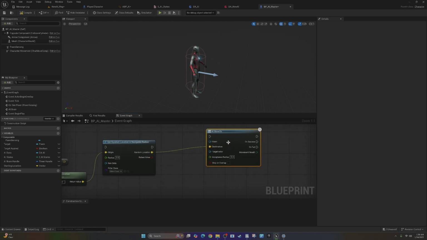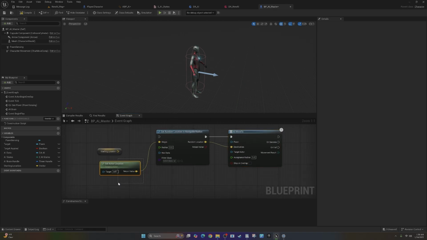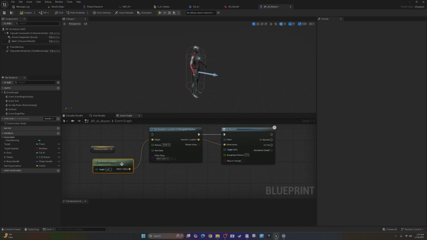So if we were to do this and wire this up this way, essentially it's going to get the current location of wherever the AI is at, and then it's going to search for a radius that the AI can navigate around. I'm going to set this to 2000 here. So it's basically resetting from its current location every time.